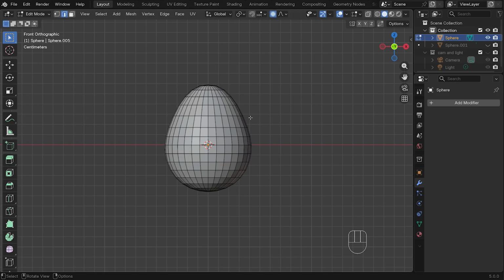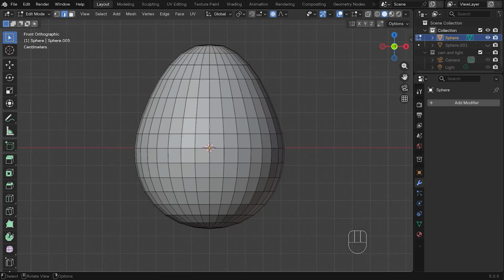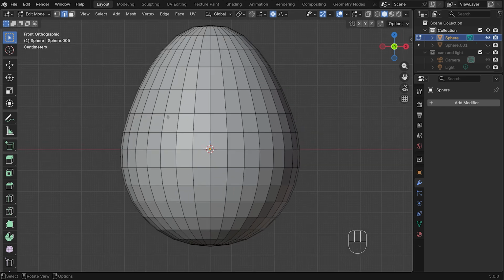And now I'm going to use my knife tool to cut into the shape all around it. So for the knife tool, let's zoom in. I'll press K, and you want to start in one of these corners, or even here maybe. And then click to start your cut. Move it where you want it to go, and then click again.